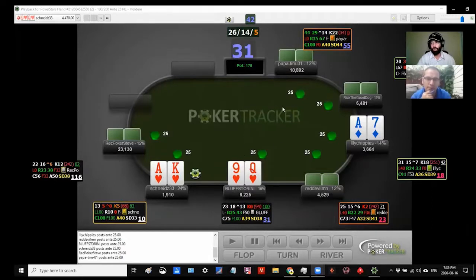Then I bring up all those hands in the replayer like this, with one of the HUDs. This is the Rec Poker HUD that we were talking about. So this is the equivalent of what you would be seeing on the table. And I like to use the replayer.